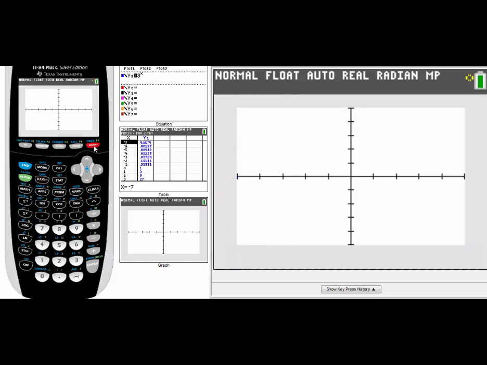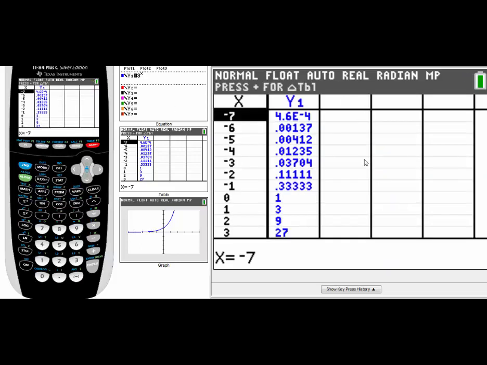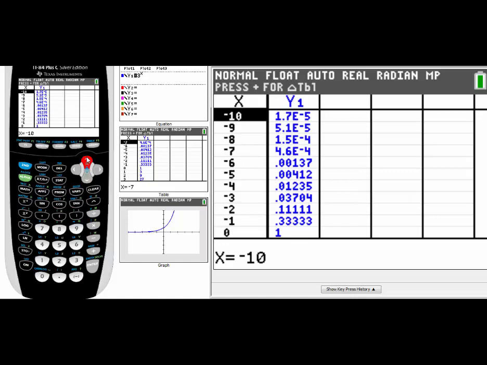Let's hit graph, and we may need to change our axes here a little bit. Here's my increasing graph. Now it looks like it's touching the x-axis here, but that just has to do with the fact that it's getting very, very close, and our calculator's not good at approximating 1/3, 1/9, 1/27, 1/81, etc. Now let's go ahead and look at our table very quickly, and let's see if something interesting is going on. As we get lower and lower values here, -10, etc., you can see that I'm getting close to 0.